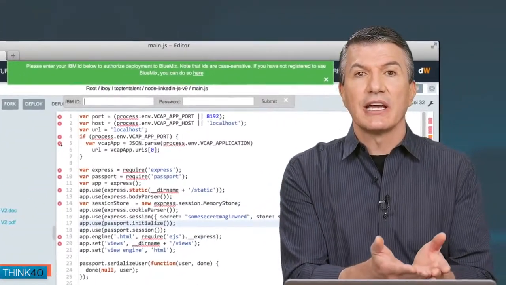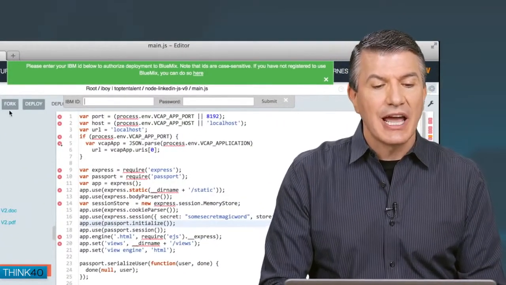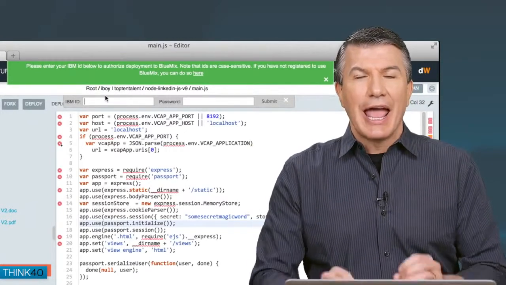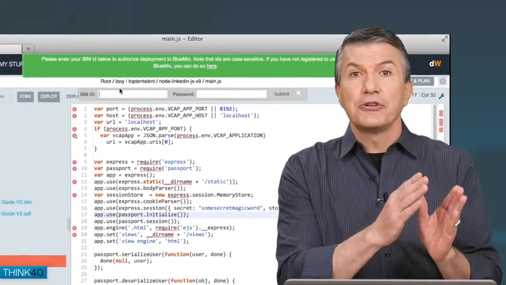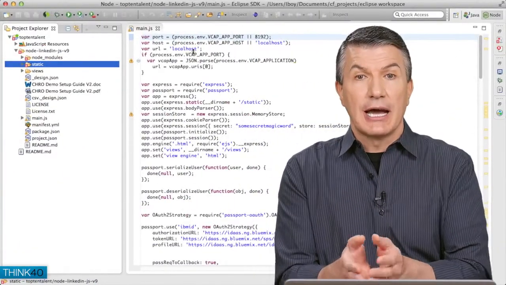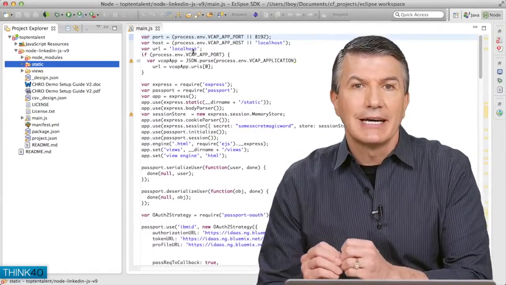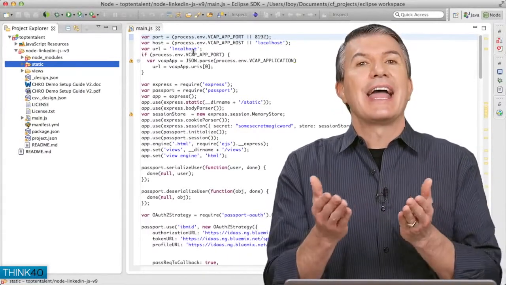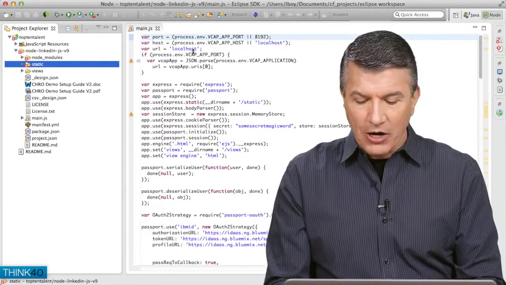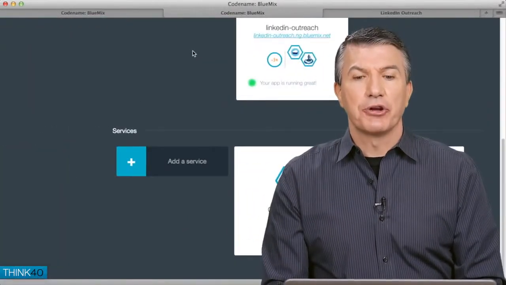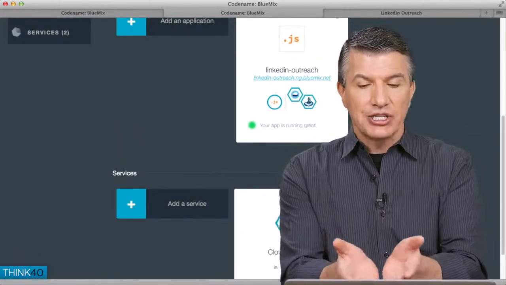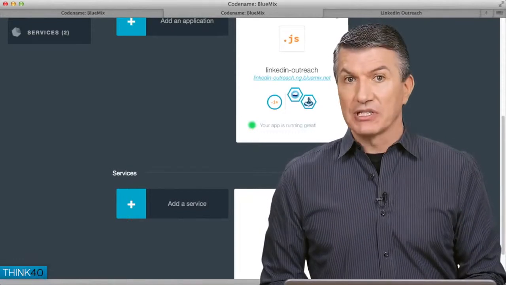If you want to write, in this case, in JazzHub, notice that I have an option to deploy. I can put in my user ID and password, and it pushes it up into Bluemix. If I go over here and I want to use Eclipse on my desktop, my code is here. When I get done, it pushes it into Bluemix, and it uses those services to run the application. I'll go back over. There's the application that we created, and after I write my code, it's up and running and it's available, and HR sees it and they say, hey, we absolutely love this.